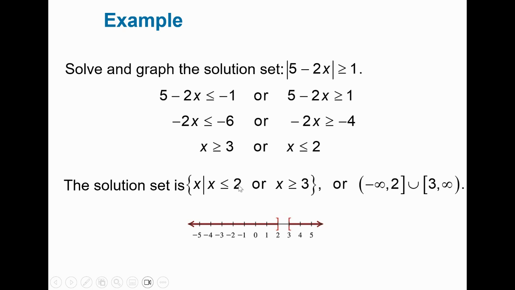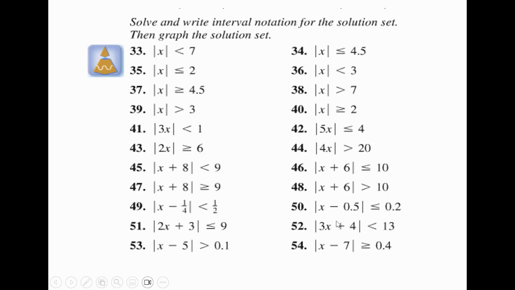So I get the set of all x such that x is less than 2, or my values of x could be greater than or equal to 3. Notice, these are not strict inequalities. That's why I have brackets here, because of the less than or equal to and the greater than or equal to. So all the values to the left of 2 and all the values to the right of 3. And here you see me doing it in interval notation. All of these values union with all of these values bigger than 3, from 3 all the way out to infinity, and from negative infinity all the way to 2.